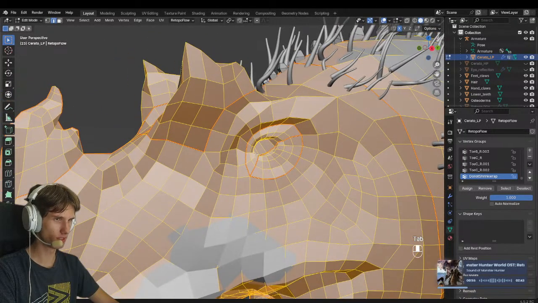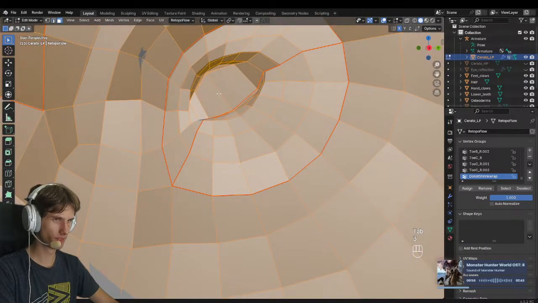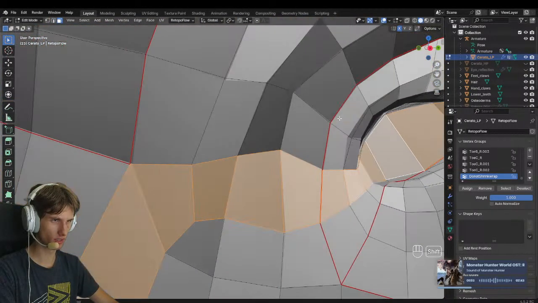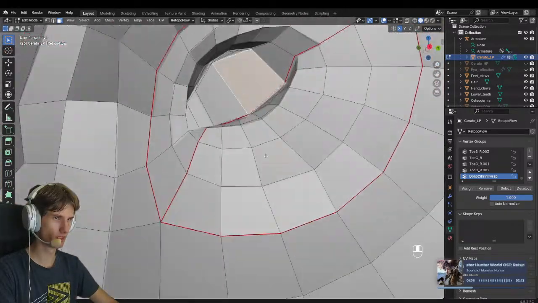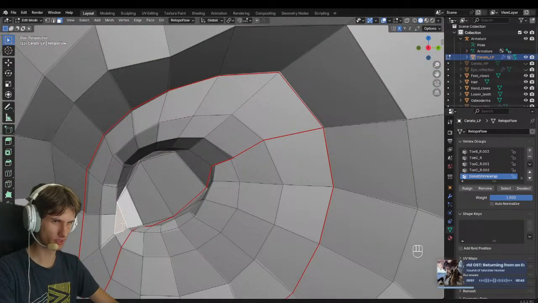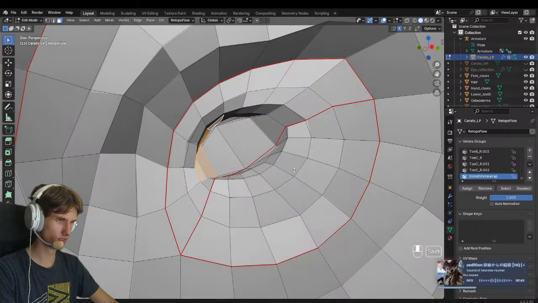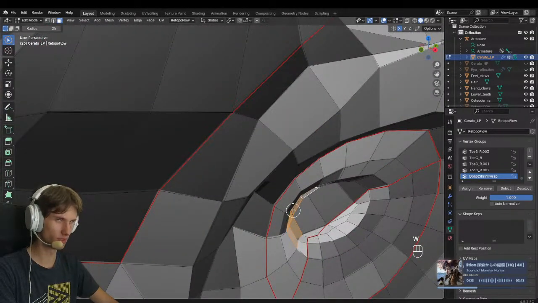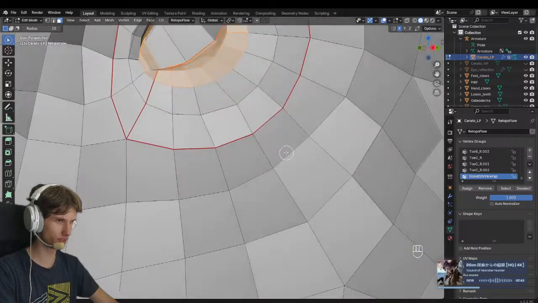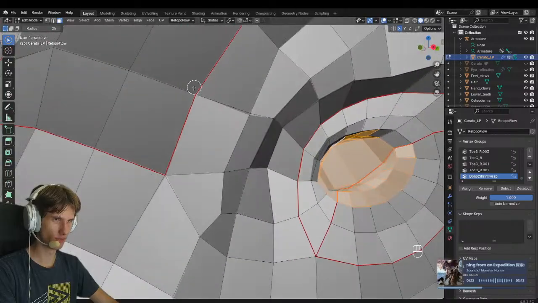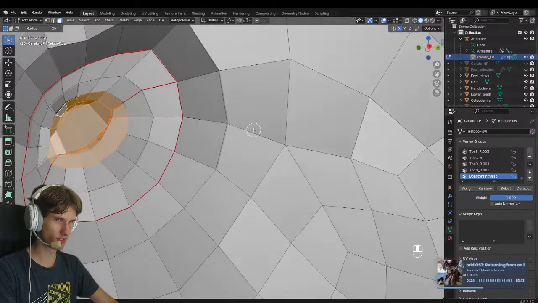So let's go to edit mode, and let's select everything that we have inside of the eye. Just roughly, W to have the selection tool, and when you hold shift, it's going to select new faces.